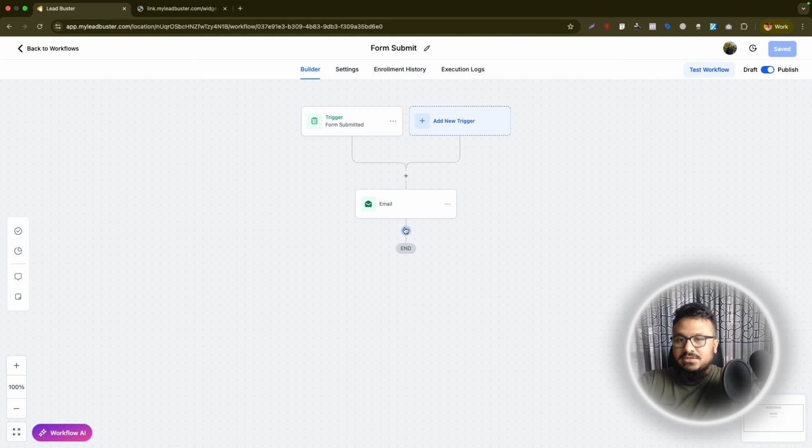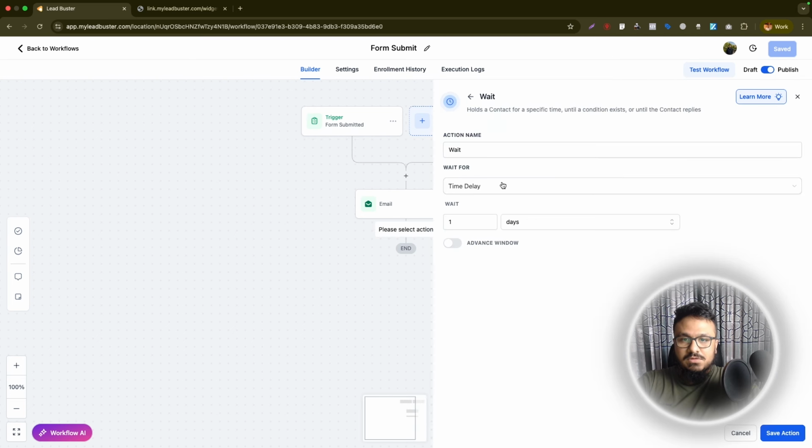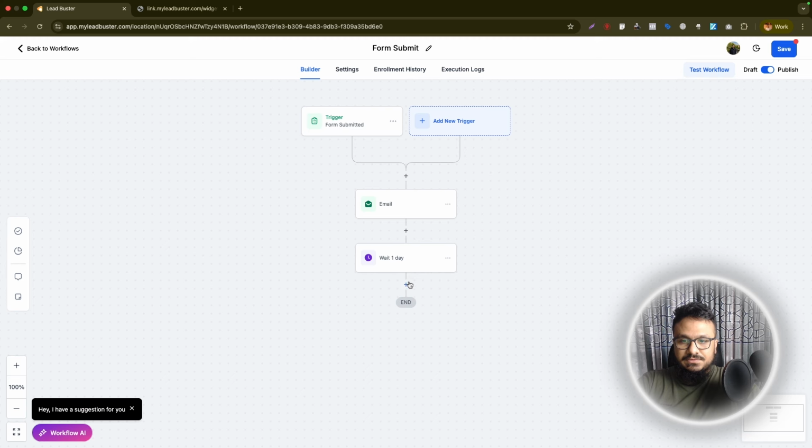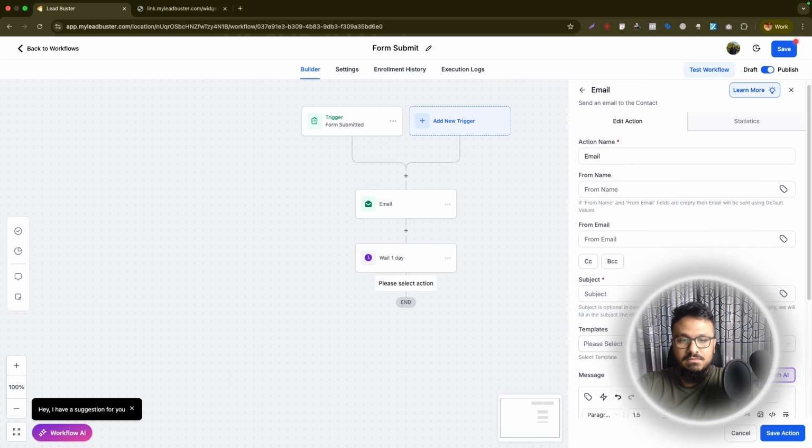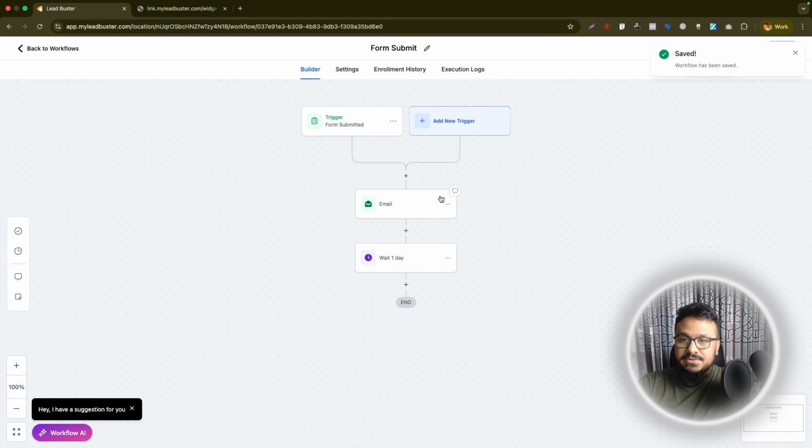And not only that, you can do wait steps like this and send multiple emails. So I'll wait one day, then do another email like this. So just keep sending multiple emails from a workflow. These are different use cases of sending automated emails to your leads, your prospects, your clients, your members, based on different scenarios.